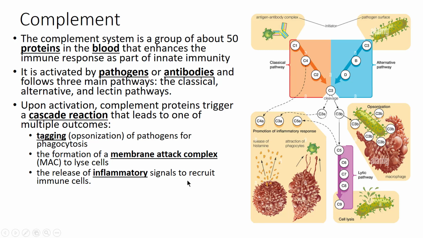Another more broad idea is that these complement proteins can cause inflammation. And what happens with inflammation is that the proteins basically draw in other types of cells to the environment. So these act in that sense like a cytokine, as a signaling process to other cells nearby. So that's a little more indirect here, but they speed up the inflammatory process and therefore draw new cells into the environment. So you can see from this figure here, there's a variety of things going on. In general, they're tagging, and then indirectly that causes downstream effects, which is phagocytosis, increased inflammation, cell lysis, and things like that.